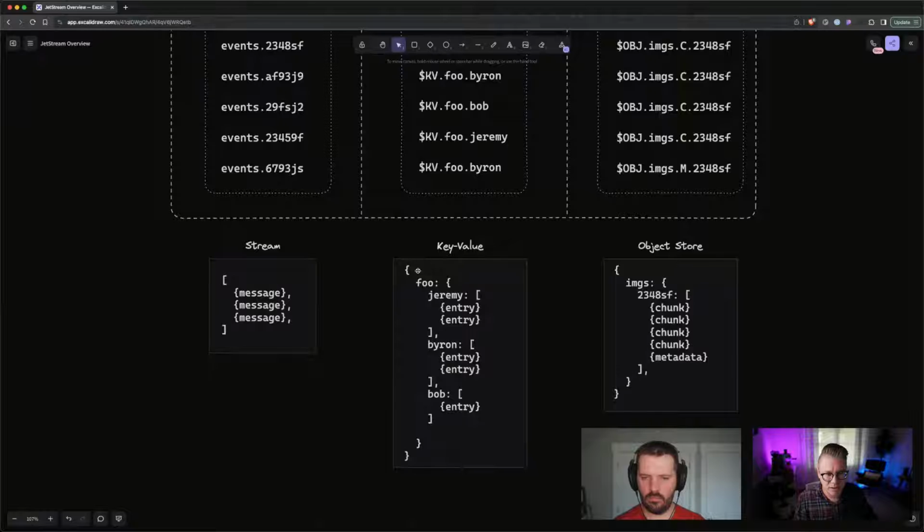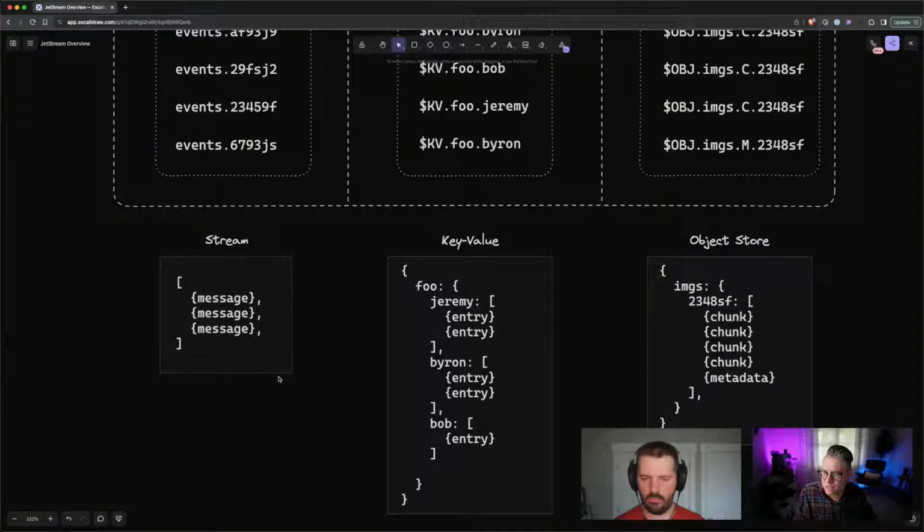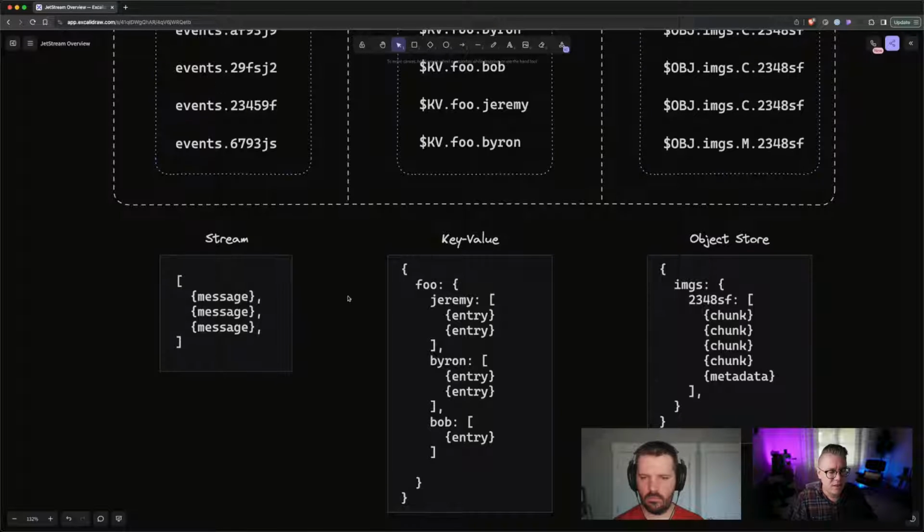but the expression of these can actually look quite different, and the ergonomics can look quite different, where you can think of a stream as maybe like a really standard array, right? It's just a big list of messages. Sure, there's some differences there, but in a very simple mental model, it's just a big old set of messages. But then you could think of a key value store where you're breaking those messages down into maybe more of an associative array.